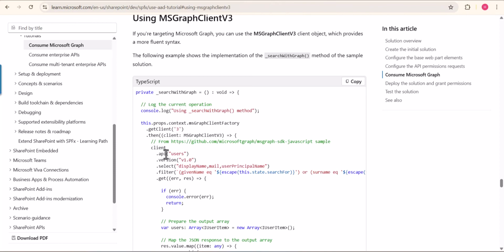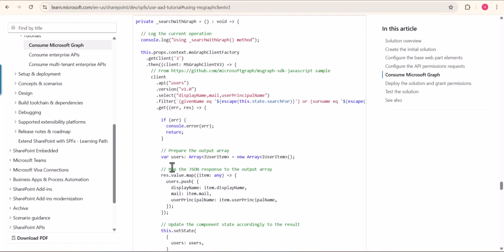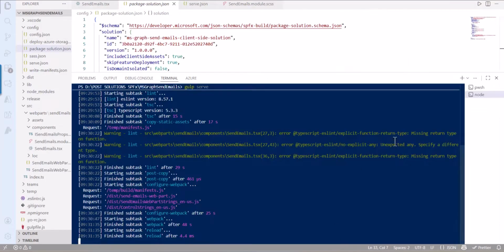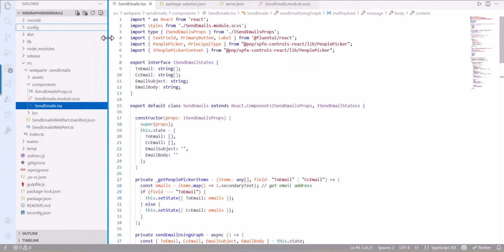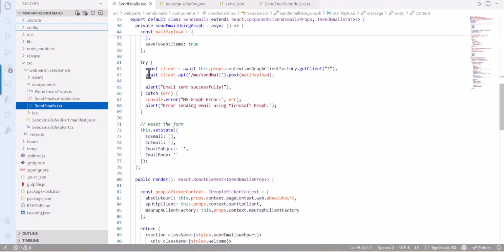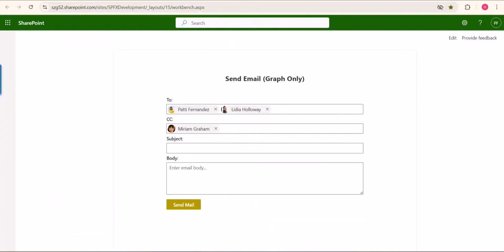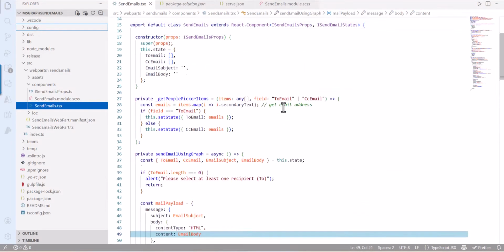And for this one, we have to provide our API calls. Now let's see the code. I created this SPFx web part using the React framework. I hope by this time you know how to create the SPFx web part using the React framework. In the .tsx file only, I have written all the code which is displaying in this SPFx web part. So whatever is rendering here, all that code I have written in that .tsx file.